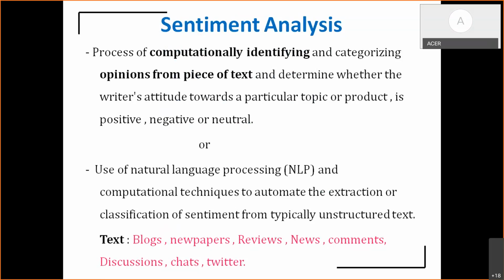In my previous presentation, in the second session also, I told you we have three forms of data. The first format is structured, second is unstructured, and the third is semi-structured. In case of your structured data, that is in the form of a relational database or in the form of a table. But what about unstructured text?